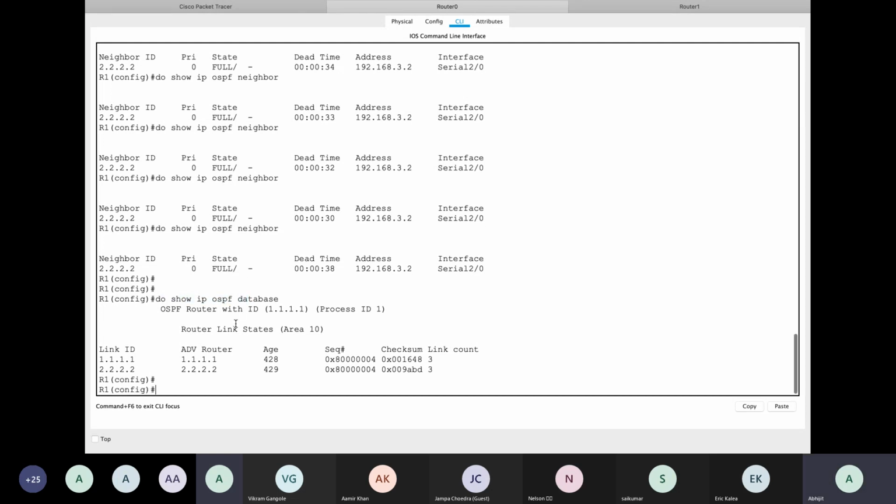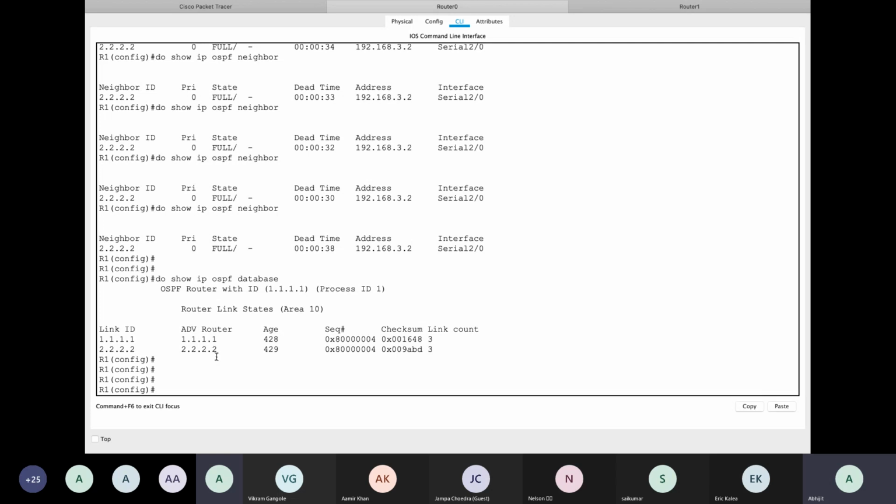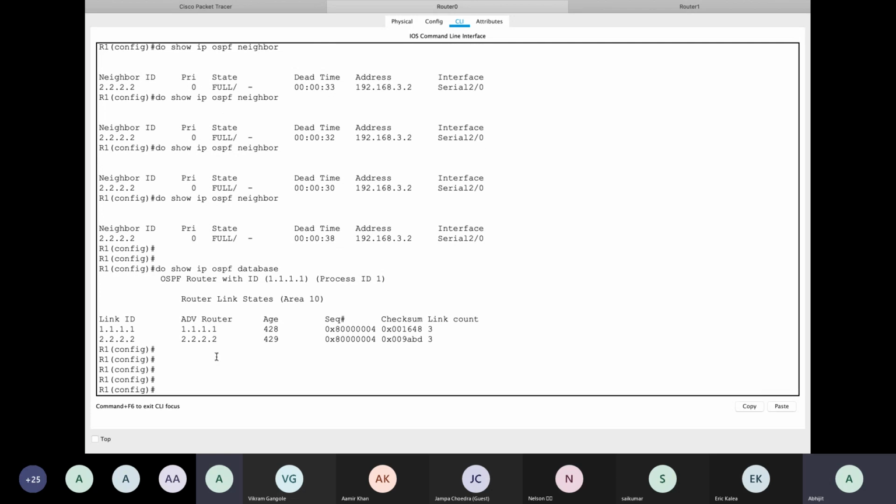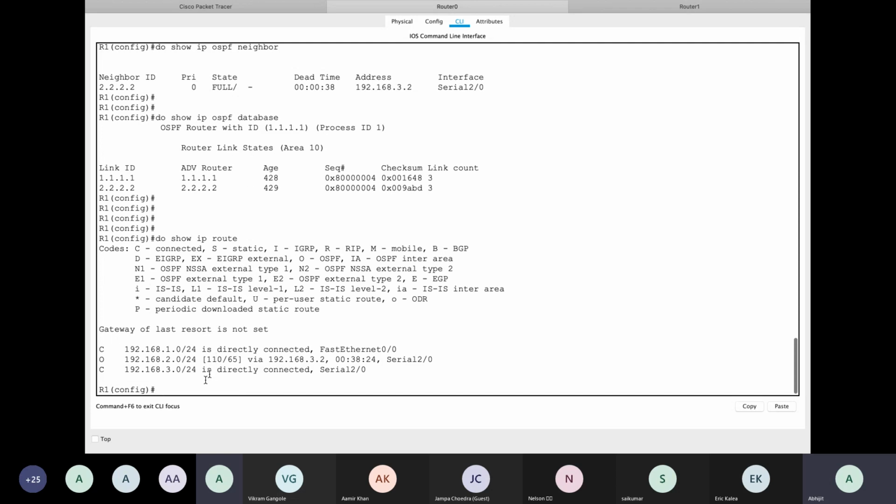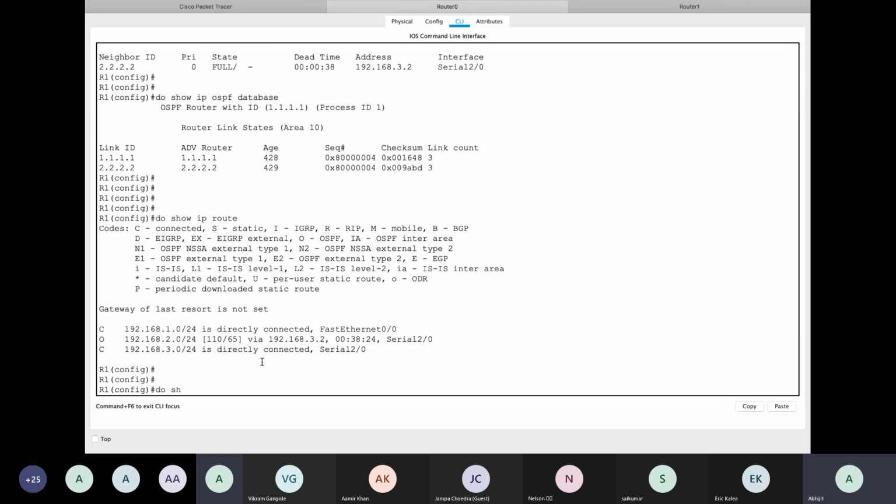Then you can perform do show ip route here, and you will see a route that specifies OSPF. If you just want to check the OSPF routes, you can try a command like do show ip ospf route.